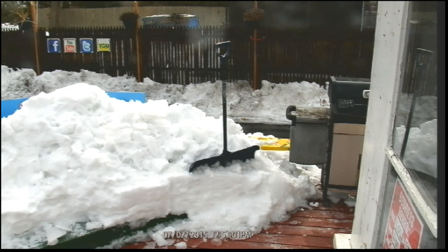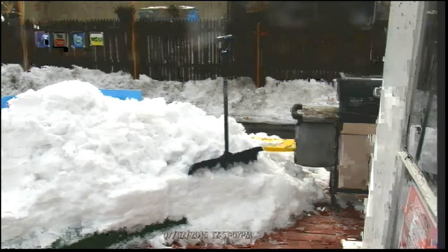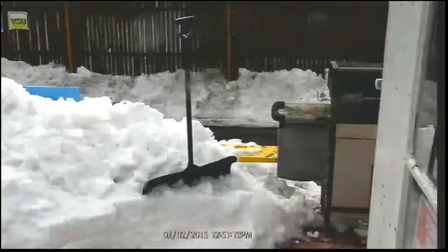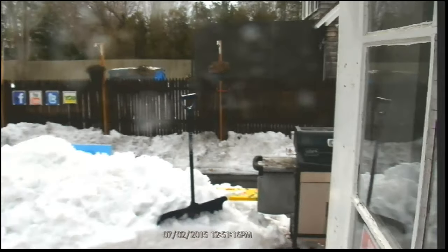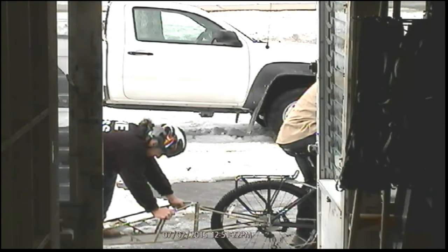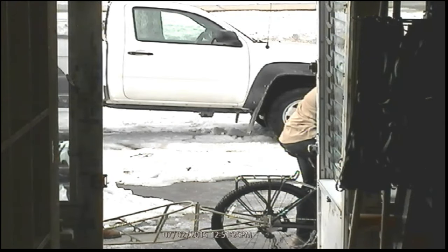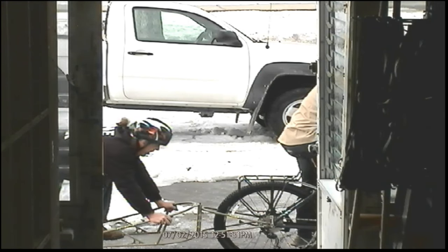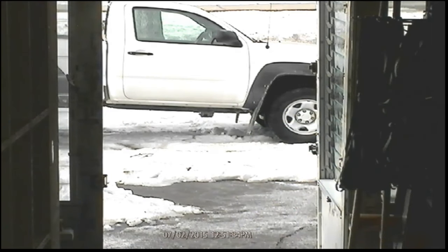Hey, it worked pretty good. All right, over the top? No, I'm not going over the top. All right, take me around, turn around and get me this way, and that way we'll go right around, and then we'll come into the back, and then we'll put Alexandra in the back, time ourselves and get ourselves up and running. All right, here we go to the back. All right, you ready? You got one here. Look, see, I put my foot here onto here and here. Okay. And then I'm going to give him a little kick as he starts to get going, okay? All right, you ready? Go ahead. I'm ready. And then you stay low, Al. And if he leans that way, lean that way with him. To the back.